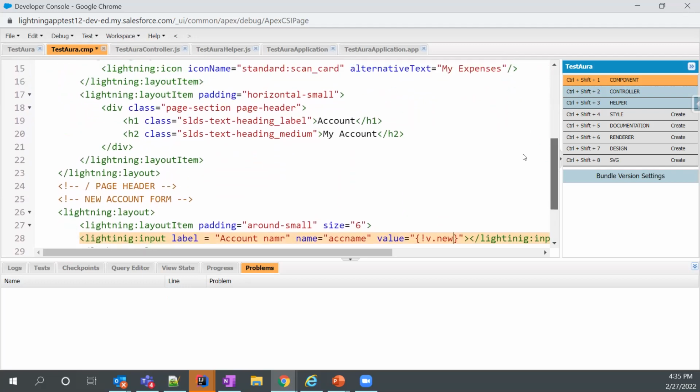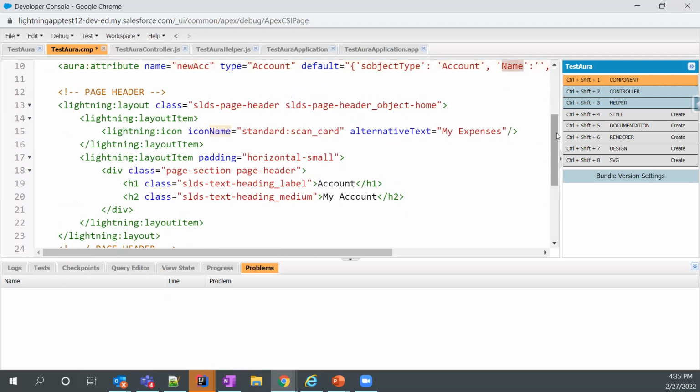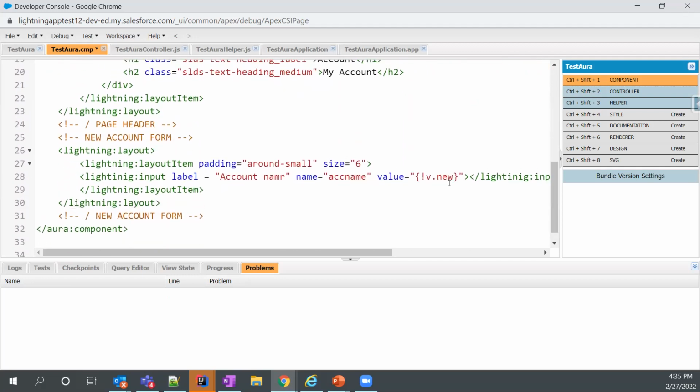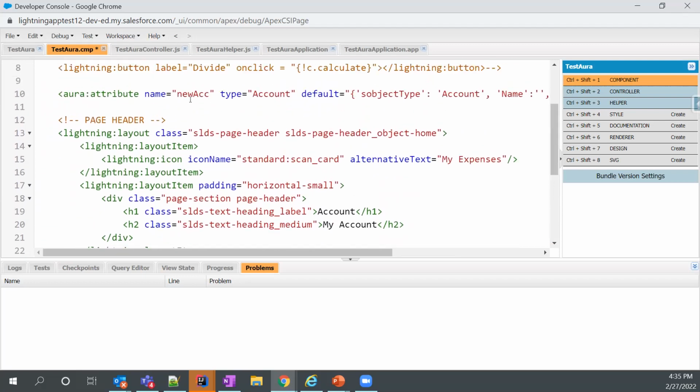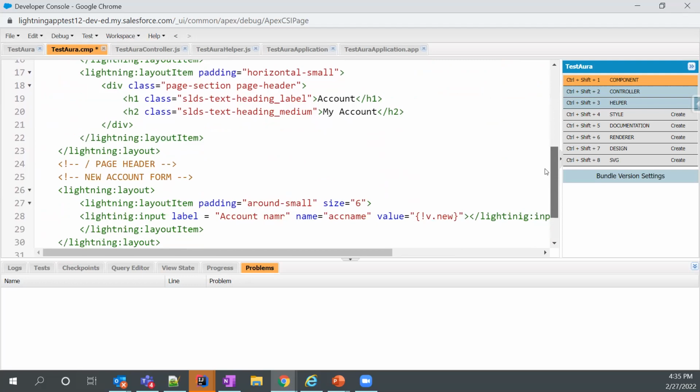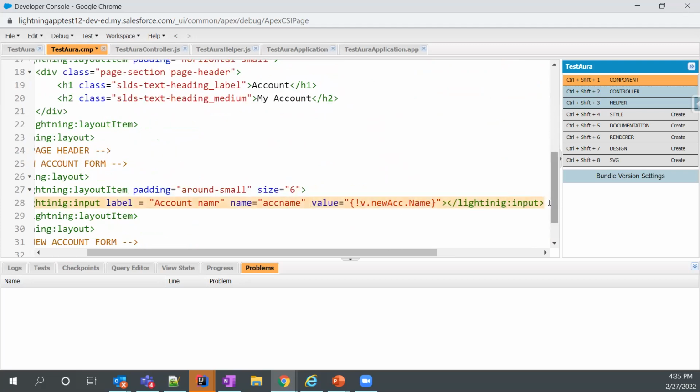So we're going to store this in new account's name field. So over here, it should be same as this name we have given in the attribute. So new account dot name. So this is how we are binding the data to our attribute here.